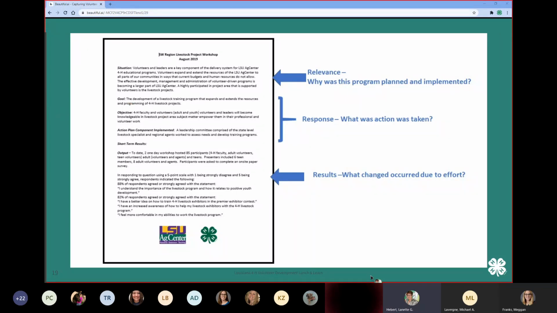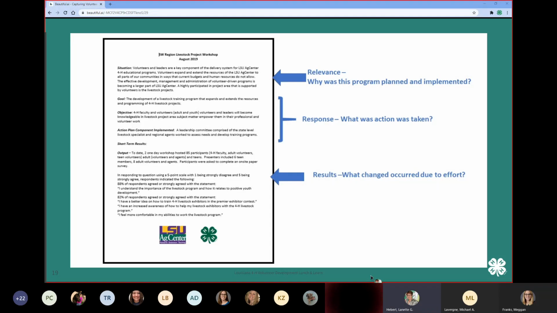So what about if you're thinking about your parish profile? How can you develop a situation or relevance based on the information from your parish profile? Could you possibly look at if there was an increased need for a certain project area to have a volunteer workforce, and that's why you planned a training in a certain project area for volunteers?